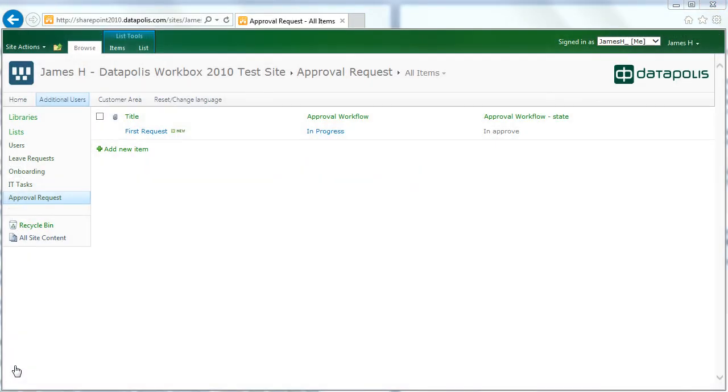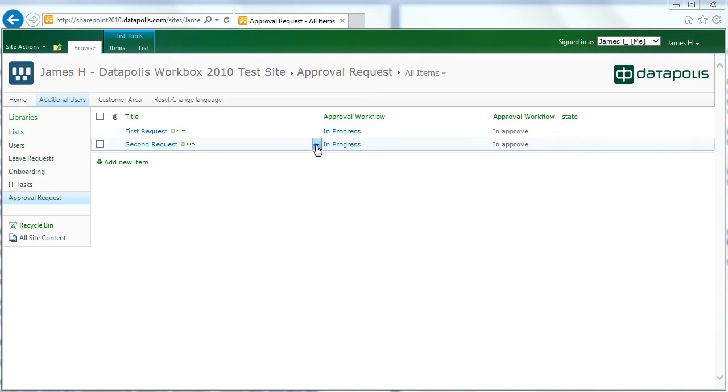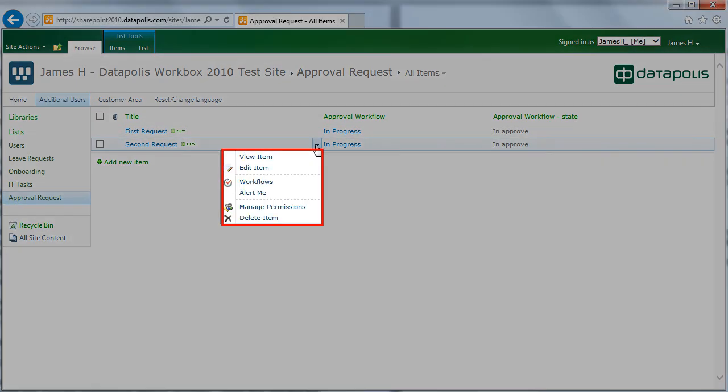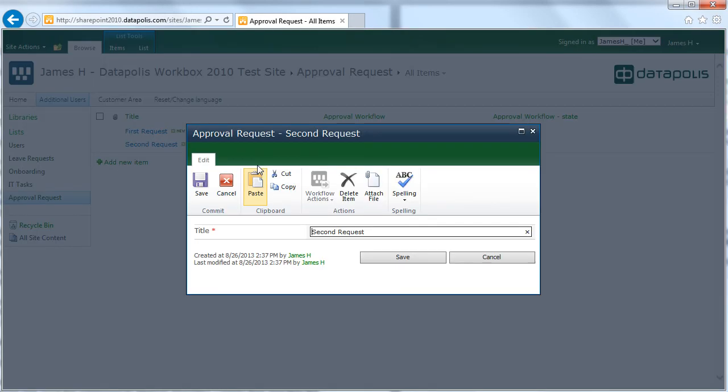After the workflow is deployed, Author will be able to edit the title field when the element is in approved state but will not be able to launch any action. Let's check it out. As you can see, actions Approve and Reject are not available in the context menu for Author, but the title field is editable.